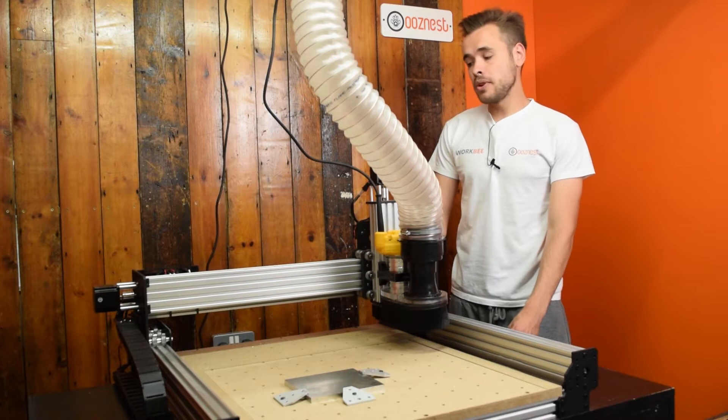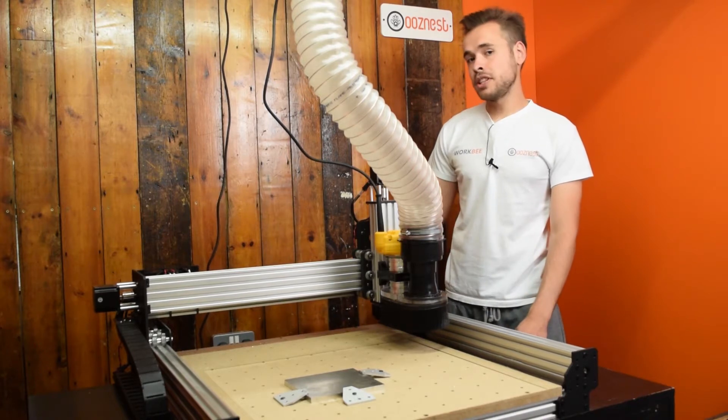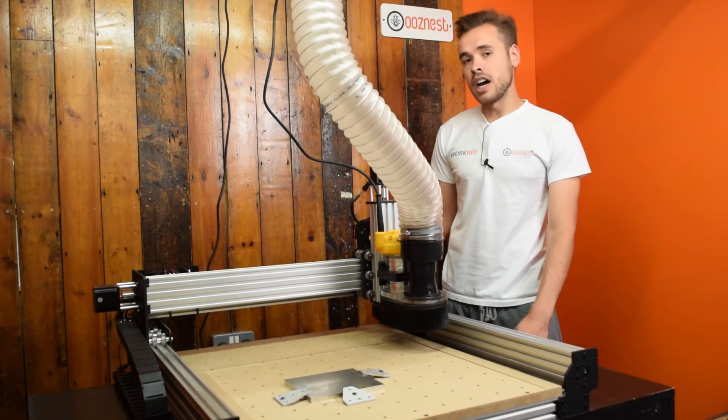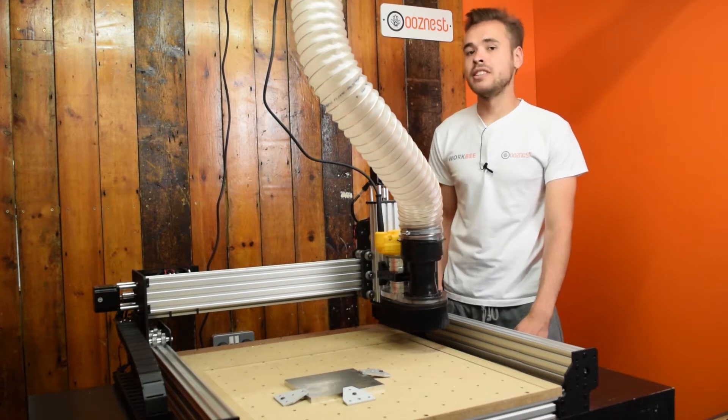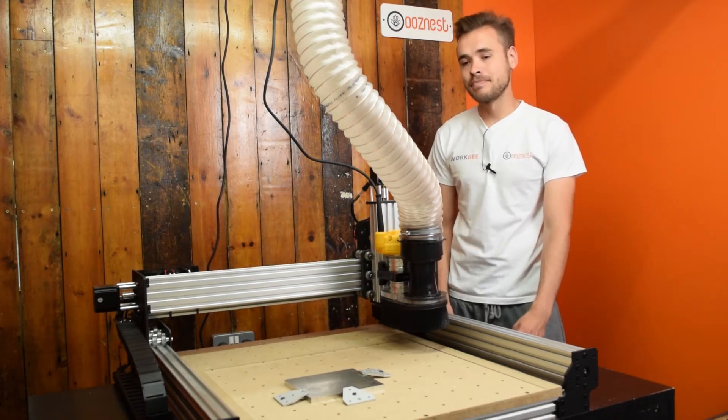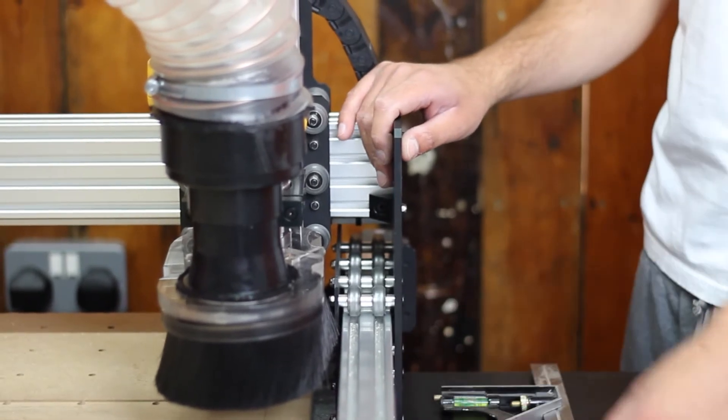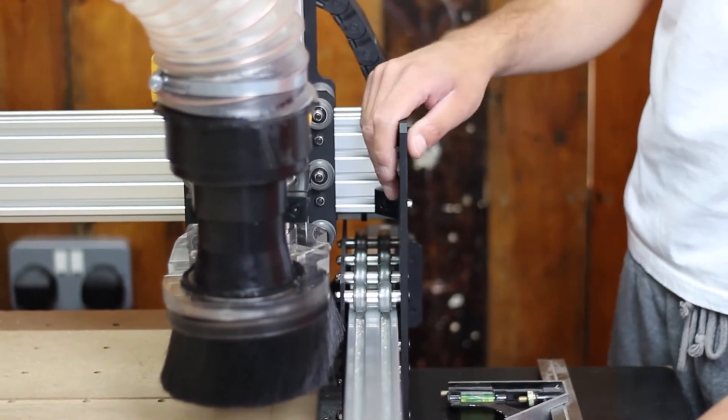Just a quick note on doing this you must do it with the machine switched off otherwise the motors will lock and you won't be able to turn it by hand. And also don't turn the coupler too quickly as you can generate a back voltage into the controller and possibly damage it. You only really need to do this with a screw drive machine because the two are mechanically held in place on each side using the screw.